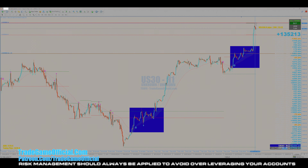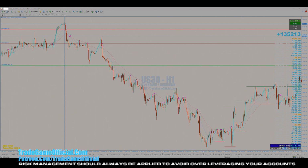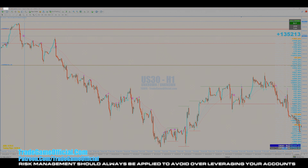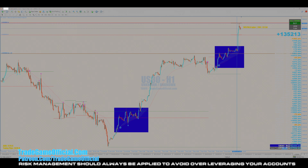This high today that was created was 74,973. Let's go back. If we go back, what's the next high? 75. Okay, so we have 35 there, right? And this high is 34. That's already telling you that it has room to go up. That's already giving us confirmation that we have room to continue to go up, and that's what we're going to continue to look for.